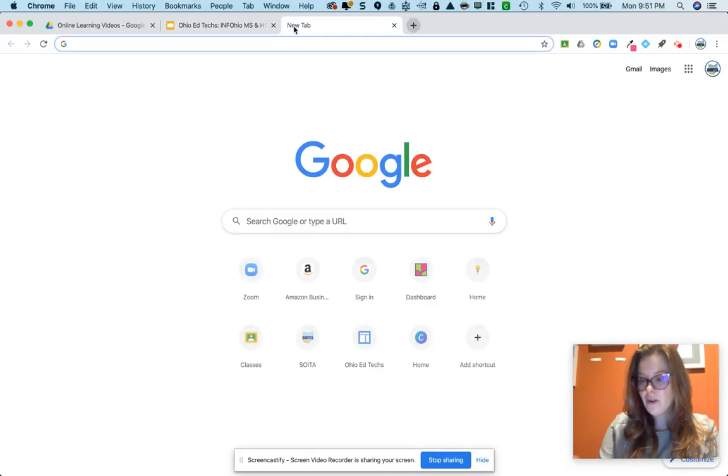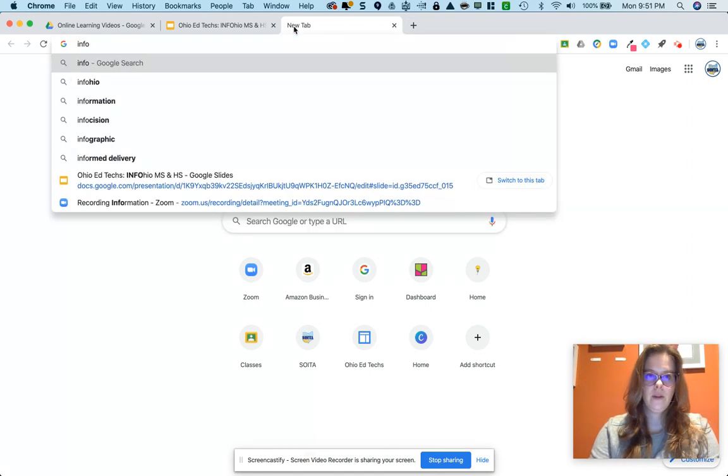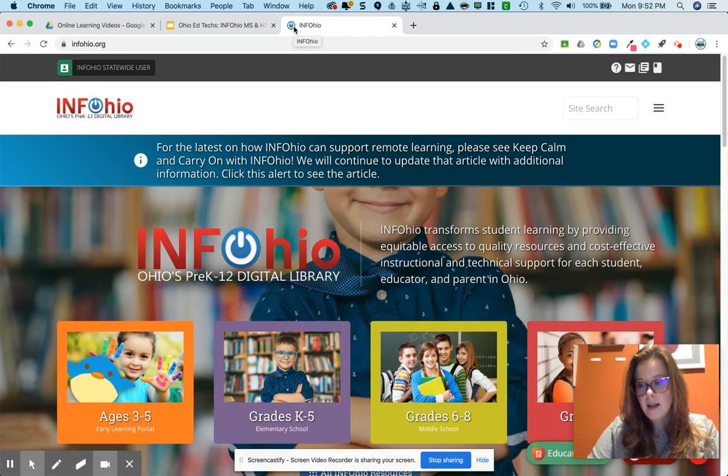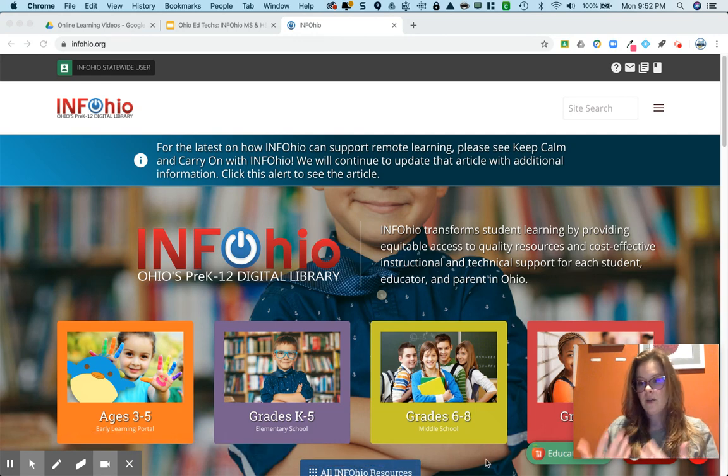Okay, so let's head over to INFOhio. INFOhio uses their funding to purchase access to websites and programs that are paid tools. These are items that normally schools would have to pay for themselves in order to utilize them, but INFOhio is taking on that burden and paying for those tools themselves. The reason that you have to go through INFOhio to utilize these tools is because they are paid. If you just go directly to the different resource websites, you're going to find that you have to log in and you don't have a login. So you have to go through INFOhio.